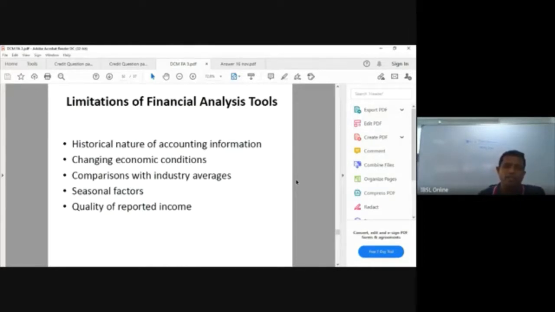If you ask your client to produce some financial statements, they may have different account sets also. One for the management, one for the inland revenue, one for other institutes, right? Therefore, the quality of accounting information also will make one doubtfully accept the results of this ratio analysis. Those are the limitations.